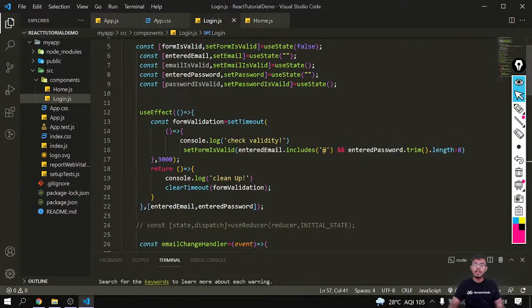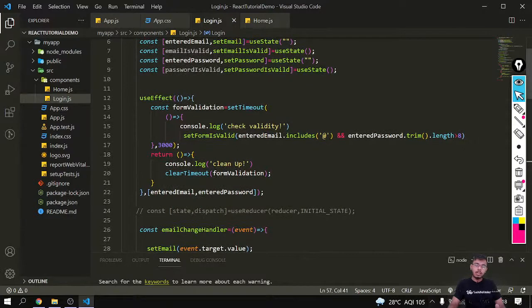If both are valid, then set form is valid is true, and thus form is valid is set to true. And after each update, whenever this was called, the previous state that was created using this setTimeout was erased with the help of this cleanup function.